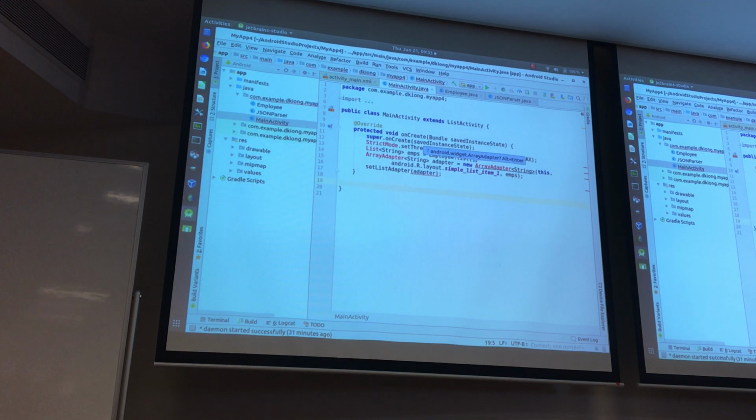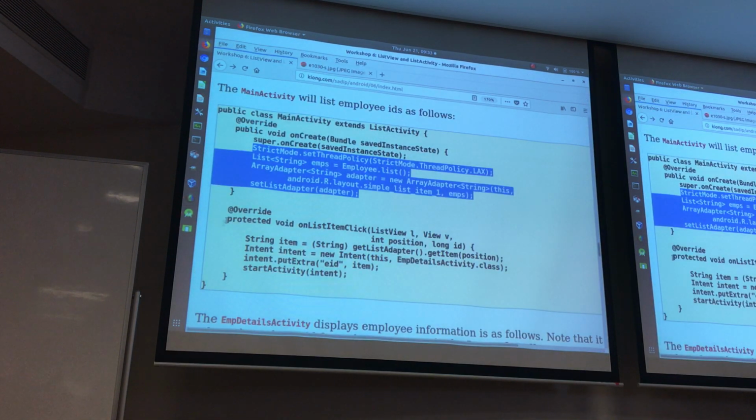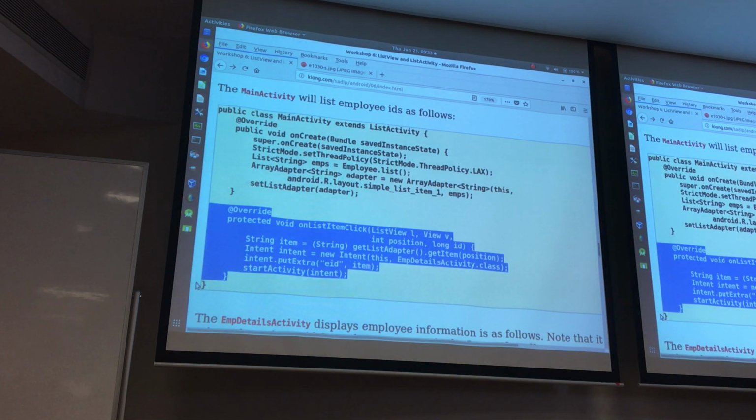And I also want the event handler. The event handler comes over here. Remember that this actually has been declared in ListActivity and we are overriding it. So it's already in the framework for ListActivity.